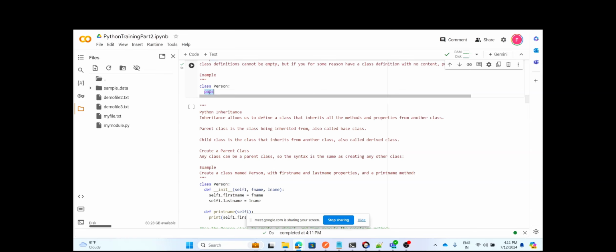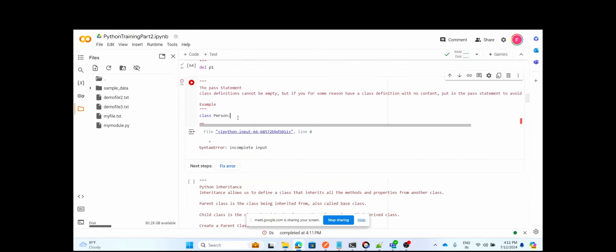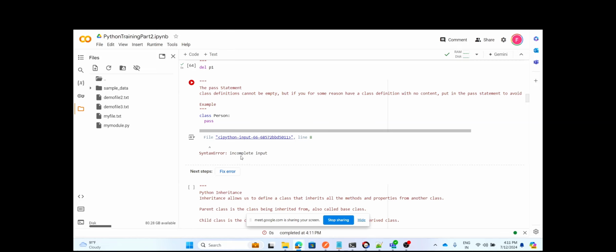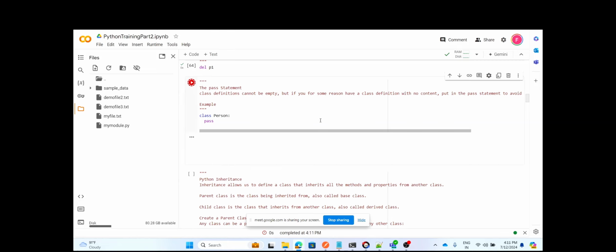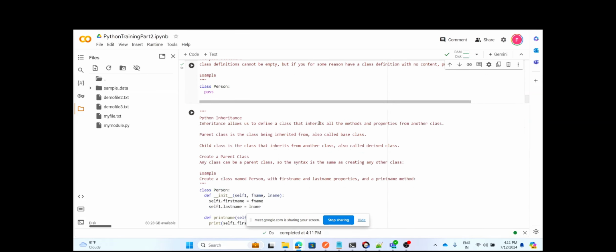If you are not using pass and you create a class without defining any variables or methods, it will definitely throw a syntax error, incomplete input. So to avoid the error after creating the class without any variables and functions, we can just use the pass statement. That's it, nothing else with that.